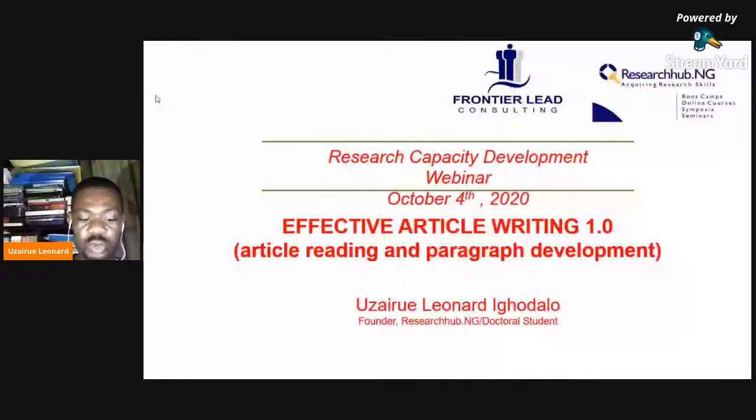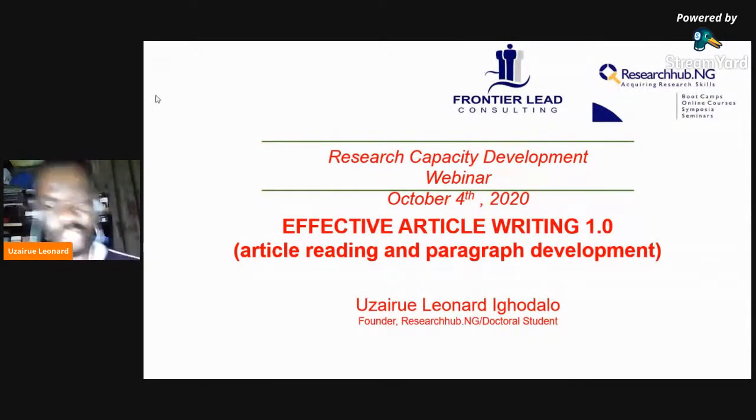If you are not able to summarize that article, you might have an issue developing it into a proper article. It is very essential for you to be able to do that. It is an important aspect of research that you must learn, and it does not just come like that. It has to be through practice and other means. So basically, we're going to be looking at that.